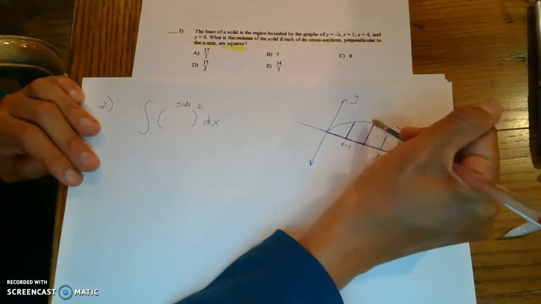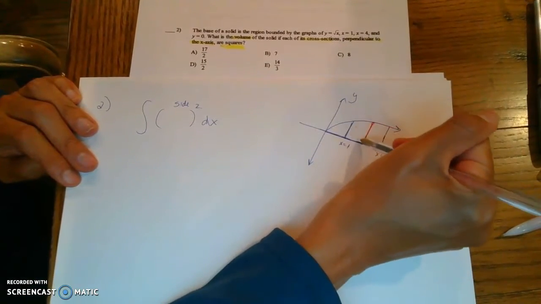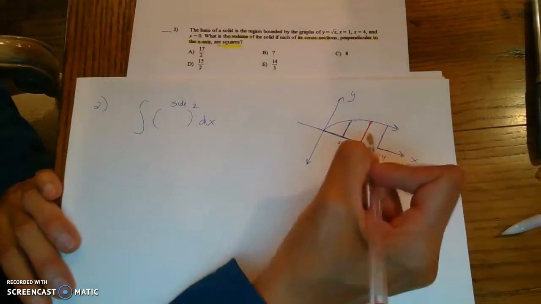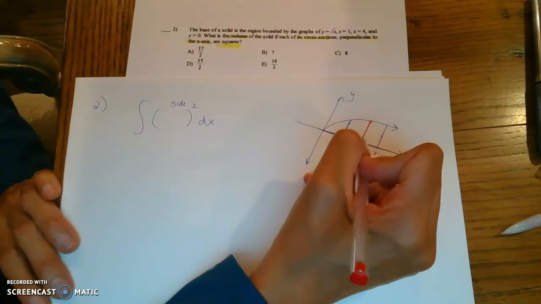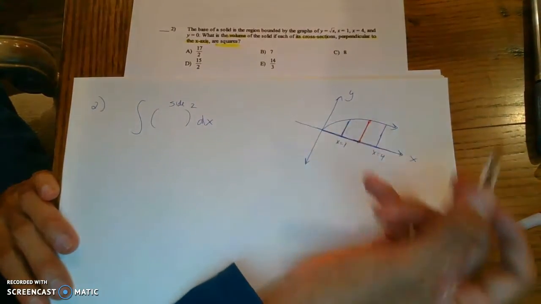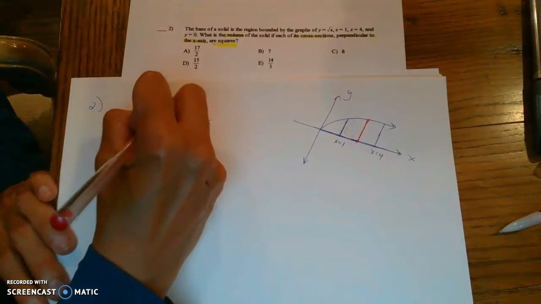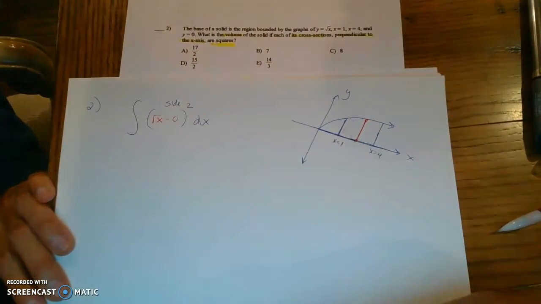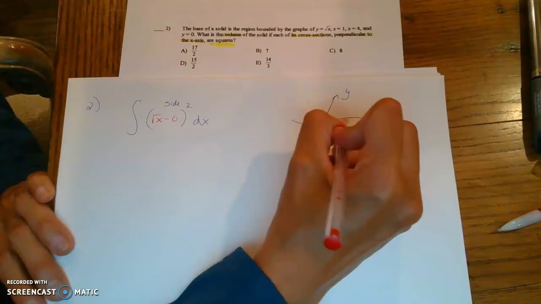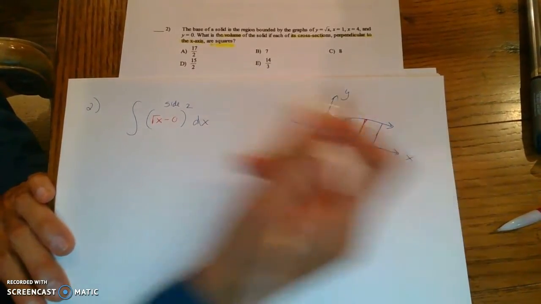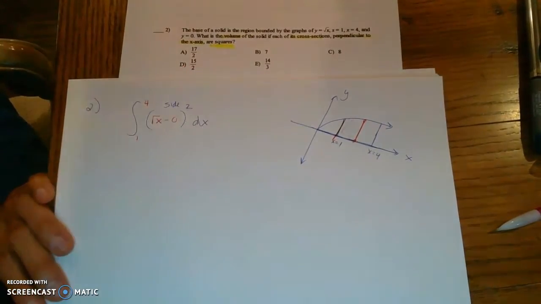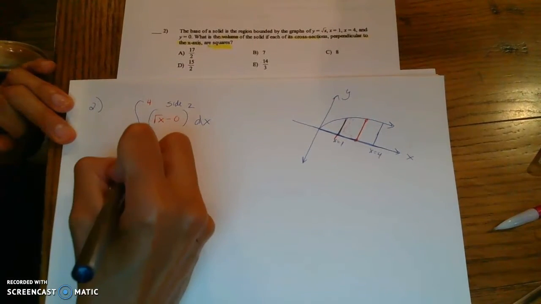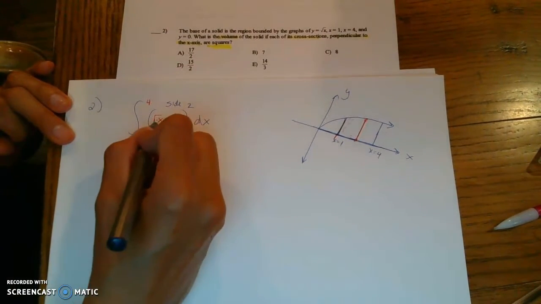Looking straight up, if I was to build a square here, that would be my volume created by that. So the square here is top minus bottom, which we remember top is the square root of x minus the bottom is 0, squared. So then I go, but what are my bounds? Well, it's from x equals 1 to x equals 4. So my final setup here would just be 1, 4, the square root of x.